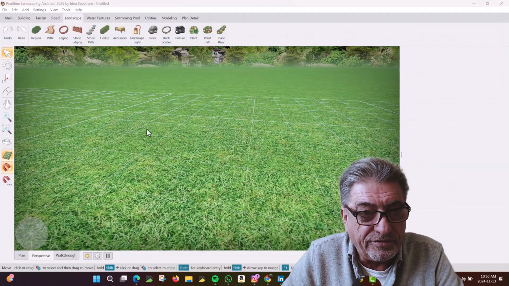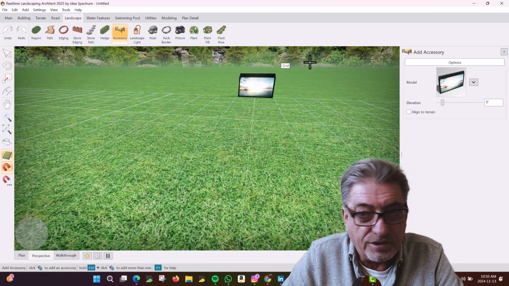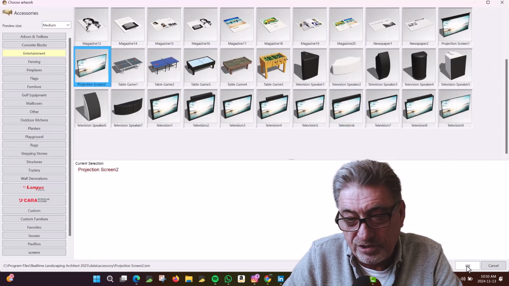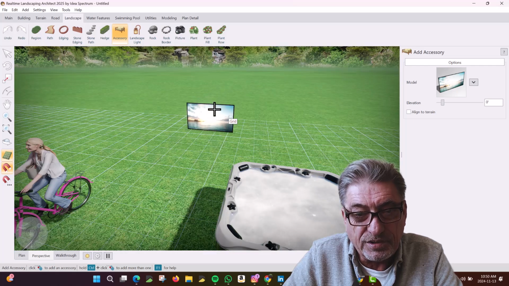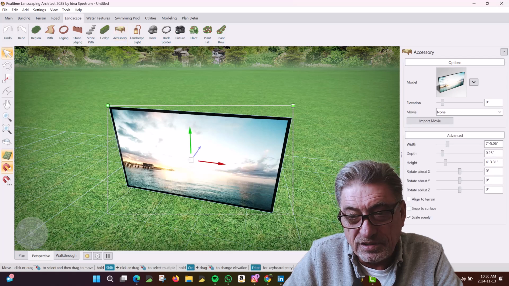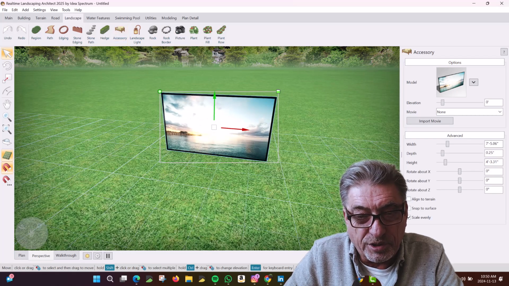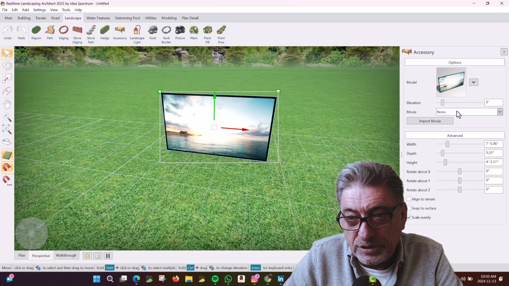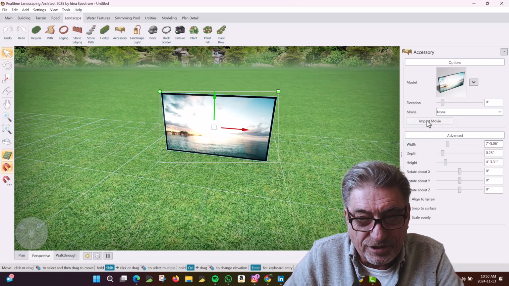Another really cool feature that they've added was under accessories. If you go under accessories and grab one of these projection screens, for example, you want to have a projection screen under one of your pergolas or one of your cabanas, you can now advertise yourself. You can import a movie.